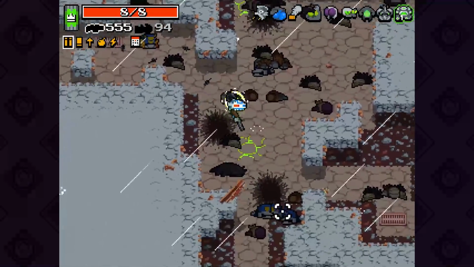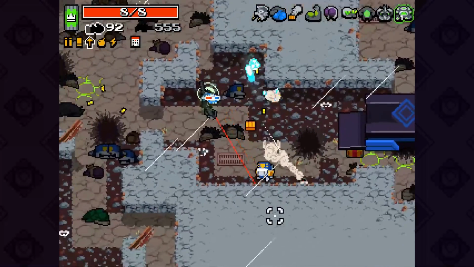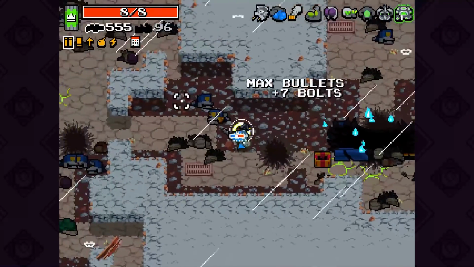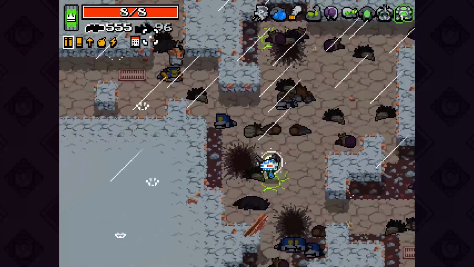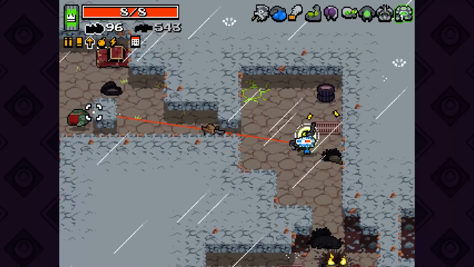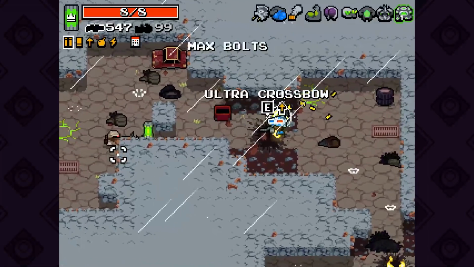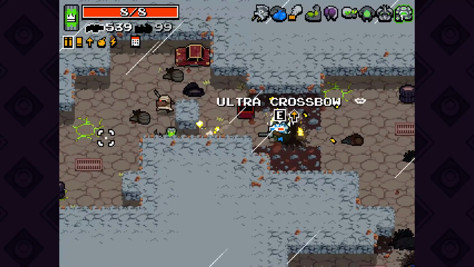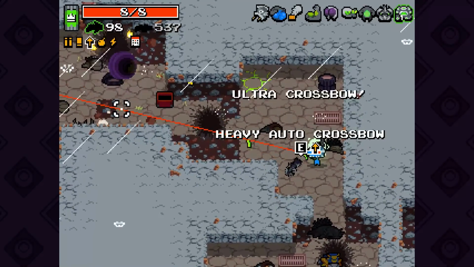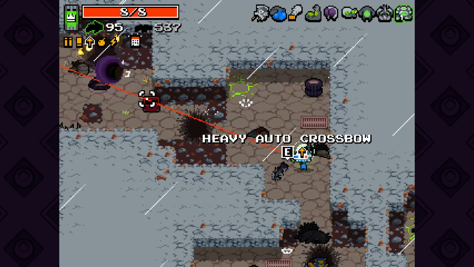Man, being able to push those shots away makes such a huge difference. Being able to suck the ammo towards you makes a huge difference. Like, I'm actually able to get all of the drops, which is fucking amazing. Ultra crossbow.